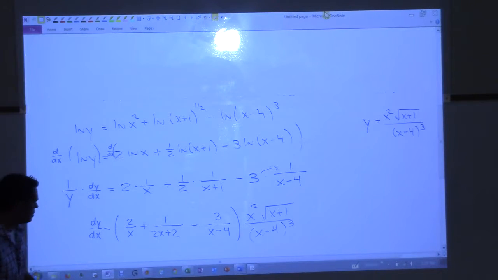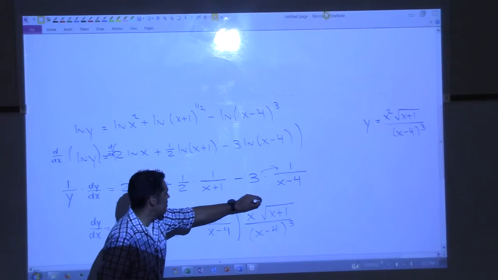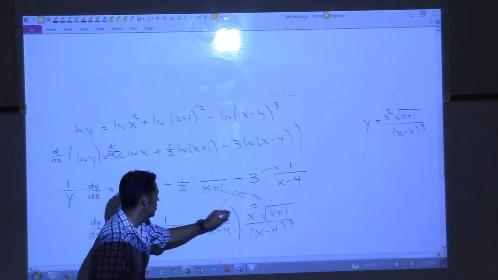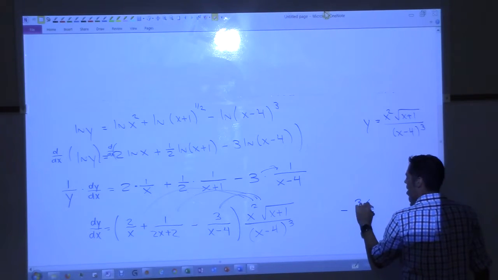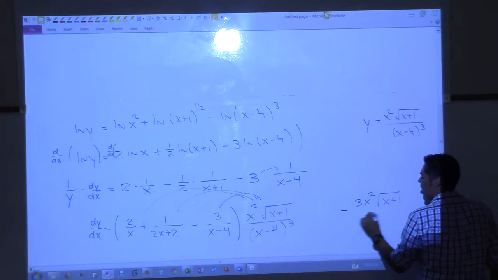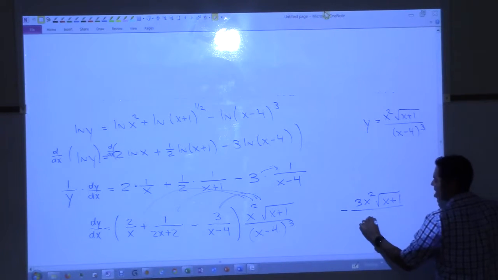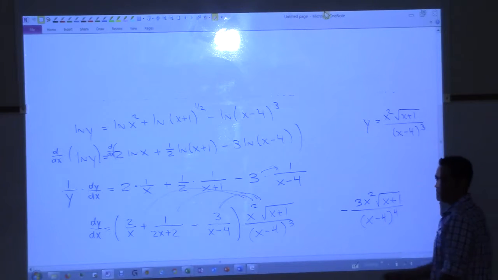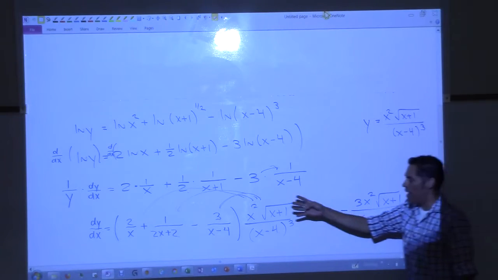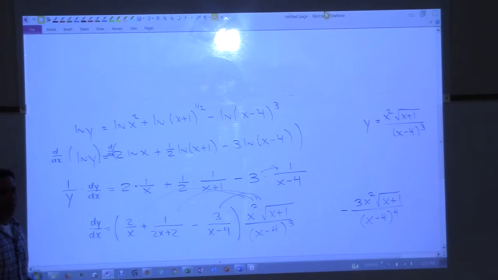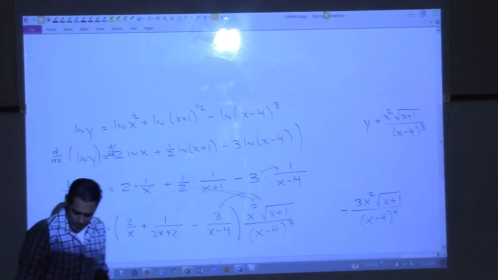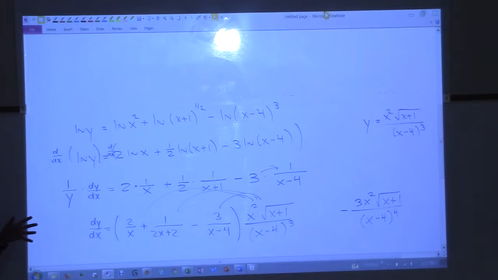It's not as bad as it looks because, look, if I just distribute this here, here, here, let's look at what this first one would be, here to here. That would give me negative, then the 3 would go on top, x squared, square root x plus 1, and then what would the denominator be? x minus 4 to the 4th power, right? Because it would be this times that, and now you have the same factor, so it'd be squared. And then each one of those would similarly go to something, and then maybe you get a common denominator and put them together. All right, that makes sense?